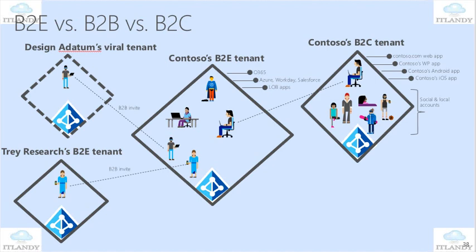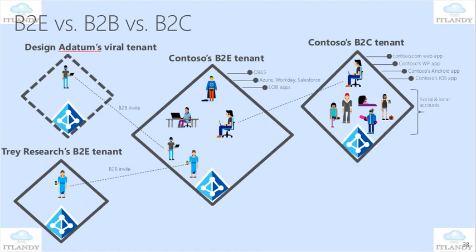B2E versus B2B and B2C: business to employee, business to business, business to consumer. Just in case you're not familiar with these terminologies. You can see how they interact between users: B2B invite, Azure AD, provide information, subscribe, load, interact. These are some of the examples of how they interact. We will cover this in more detail later on, but it shows you some examples of the interaction, either through an application, mobile app, or web-based. Next, we will move on to how we can interact with these.